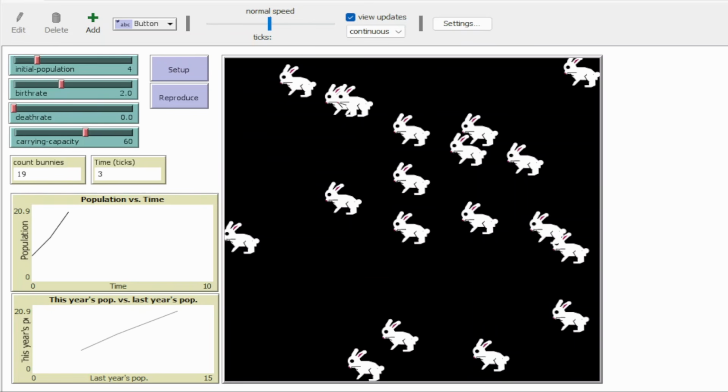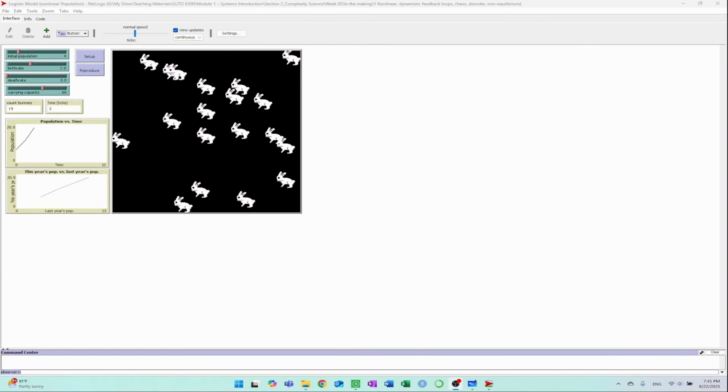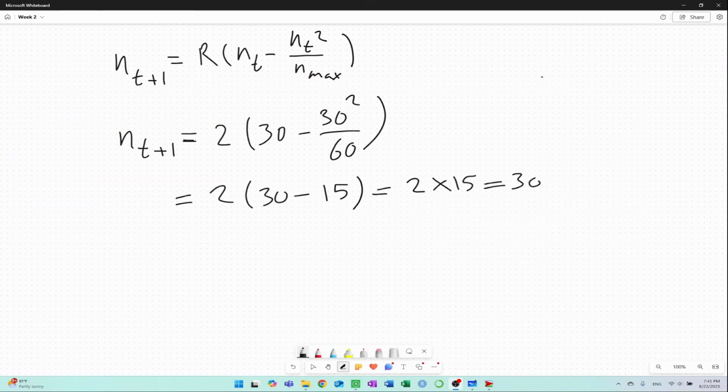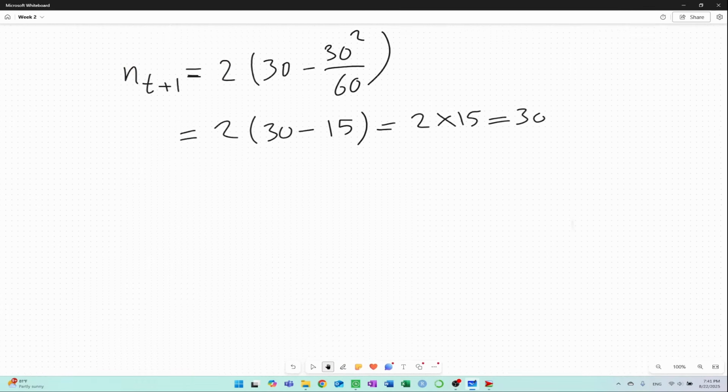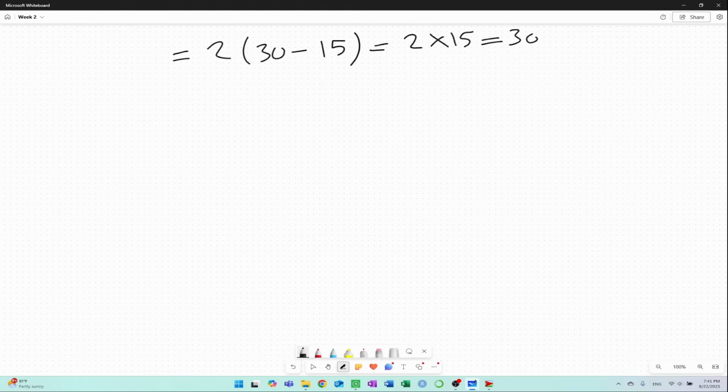So again, this shows that a simple function can result in nonlinear dynamics due to the failure of the superposition and homogeneity principles. So n sub t equal to b times n sub t minus 1, which was our original, produced a simple linear model.